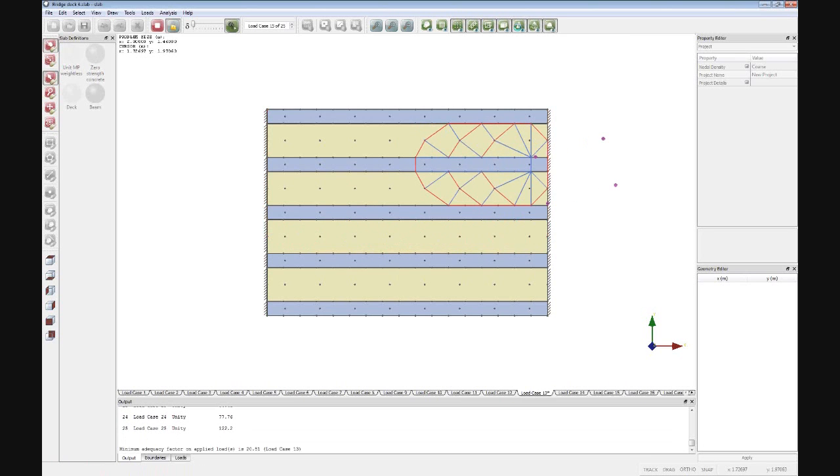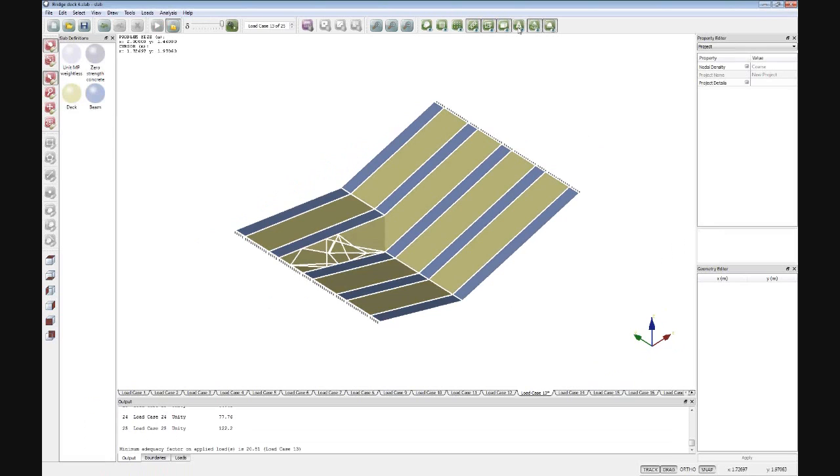We've done this on a very coarse resolution, and you can see at the end the most critical mechanism is identified, and critical load factor. In this particular case, we've not got realistic vehicle wheel loads, so we've actually got a very large adequacy factor of 20.8. But hopefully that gives you a sense of what you can do.